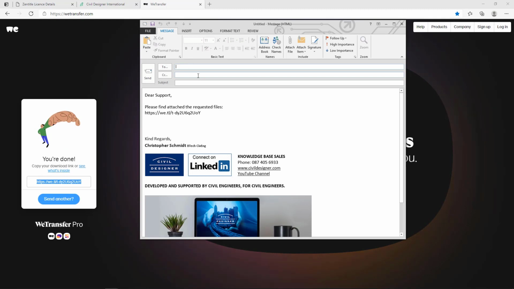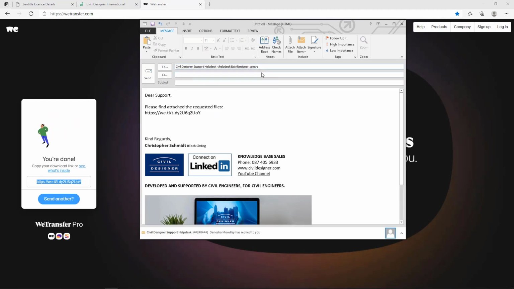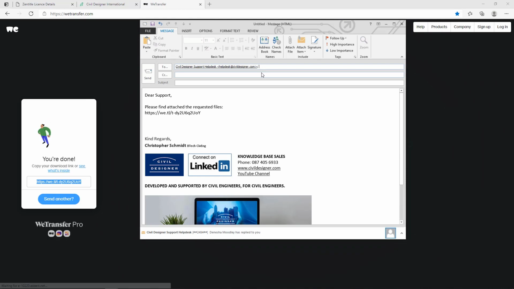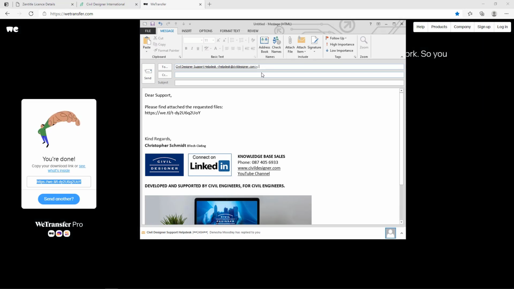Please always send your emails to helpdesk@civildesigner.com. You might want to send it directly to myself or Andrew or to Cameron or to Cedric. However, this email address, helpdesk@civildesigner.com, is always monitored by at least 5 people at any given time, and you will get a much better response time using this email.